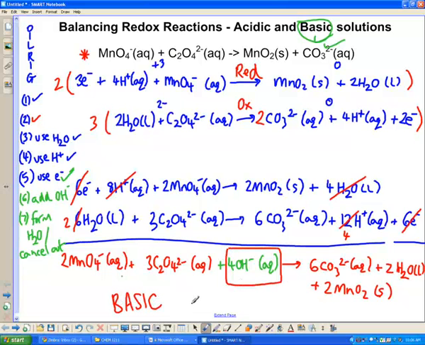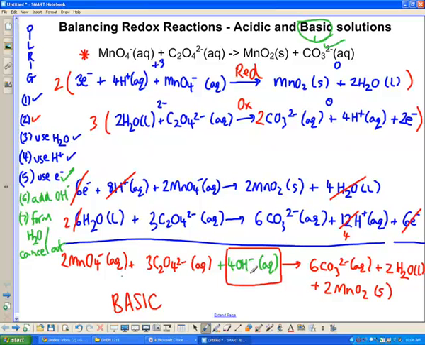Now let's just check everything balances. 2 manganese, 2 manganese. I mean, that shouldn't be a surprise because we haven't done anything with those. 6 carbon, 6 carbon. But the oxygens and hydrogens are going to be where it could be potentially problematic. 4 hydrogens, 4 hydrogens. Well, that's fine. 4 oxygens, 6 oxygens, 18, 24 oxygens. 12 plus 8 is 20, plus 4 is 24. Alright, so we're balanced for all our atoms.